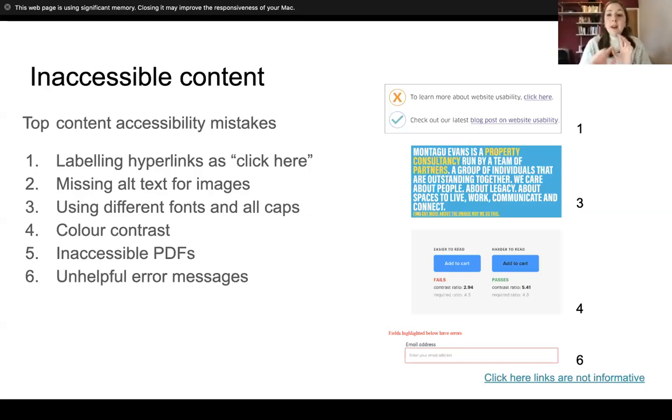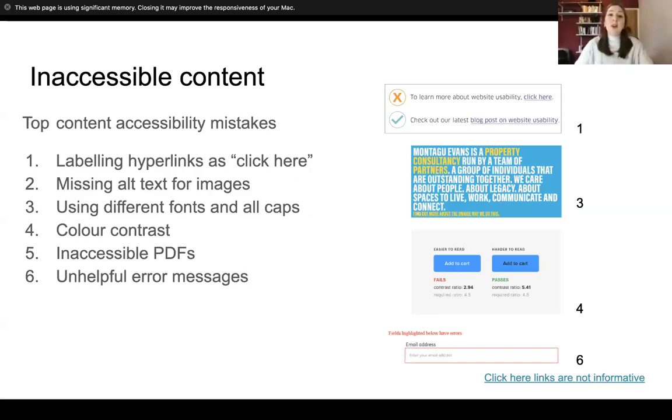So by having all caps, it's very hard to scan and it's very hard to read. You have to really concentrate on what they're actually saying in this example. And the color scheme again is very, very abrasive. And if you have sight blindness, or a visual impairment, which means you're colorblind, it's going to be very, very difficult to see the text on this screen.